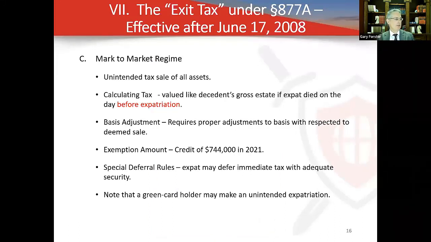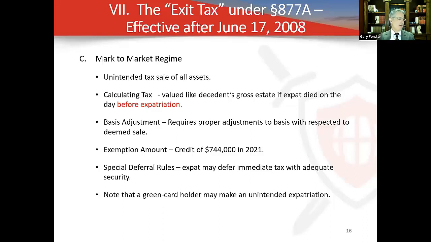This goes through some of the steps on the deemed sale. So it's an unintended sale of assets. The valuation issue is they take it to the estate of the individual, and the estate of a resident is everything they have on earth. The day before expatriation, there is an increase in basis that occurs when you pay the tax, which seems pretty obvious, but the basis goes up. Remember, when you leave, you can't send assets back to the kids without paying that 40% tax, because you already have this basis adjustment.